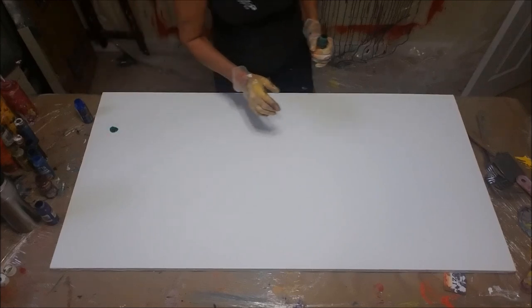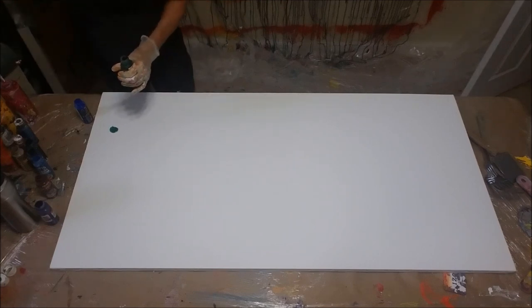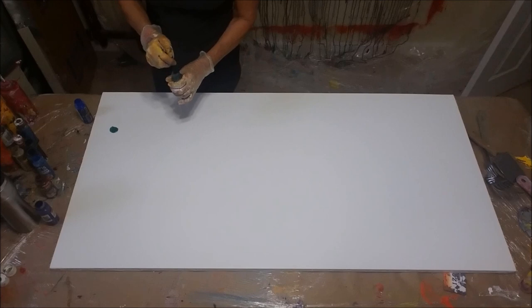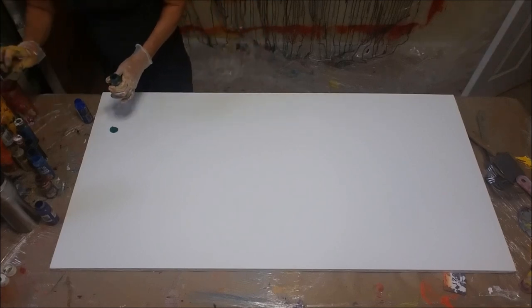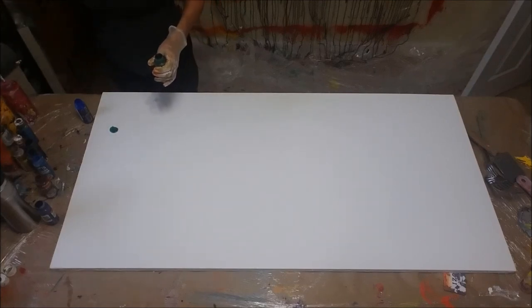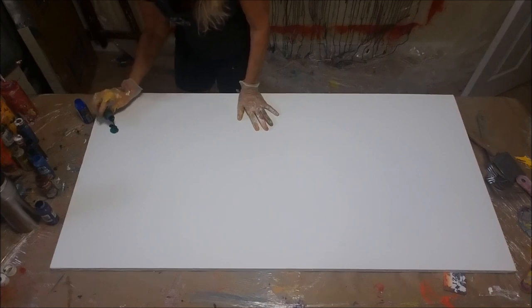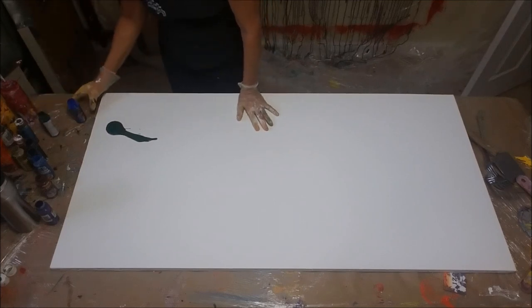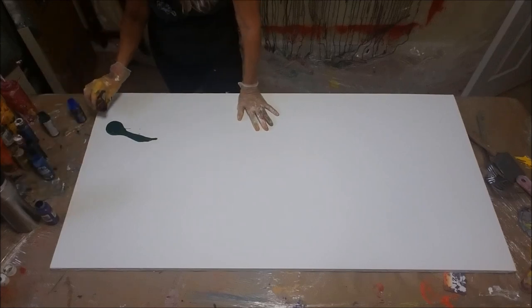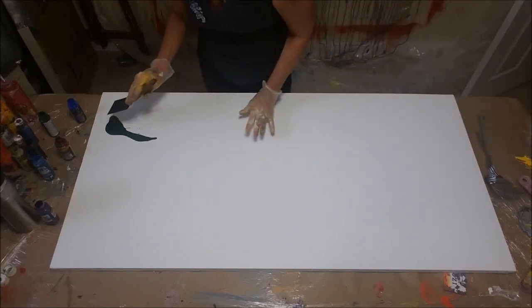Just waiting that little bit of time, it's probably been like an hour. This needs a little more mixing. Okay. I think I'll put a little bit of brown over here, just a little. And then I'm going to use one of the kitchen tools.